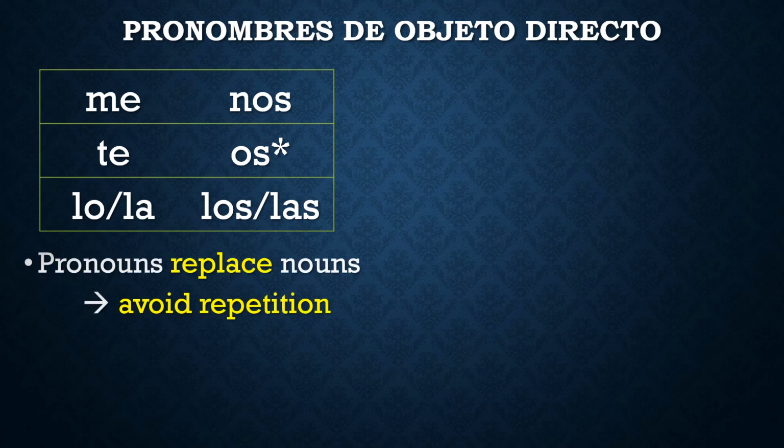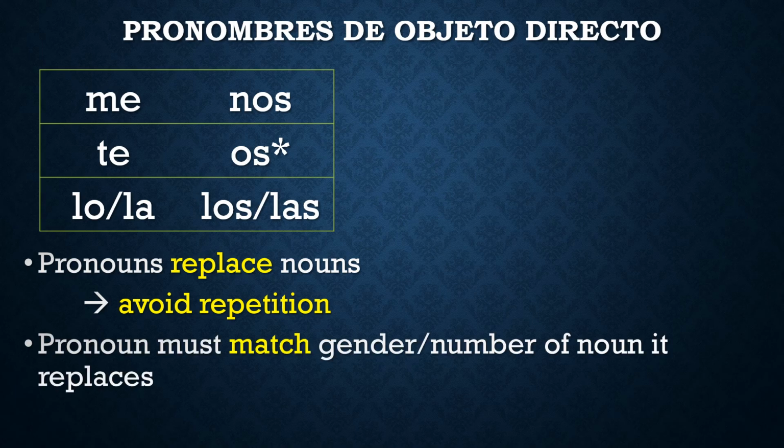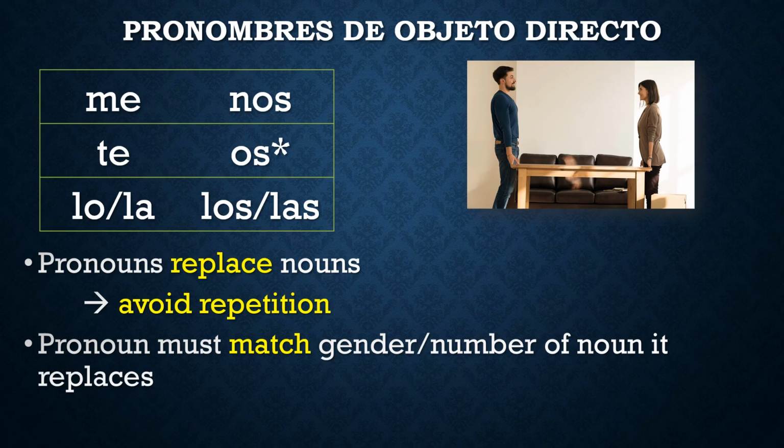So we know pronouns replace nouns, help us avoid repetition. And how do we know which one of these to use? Well, the pronoun we use must match the noun it's replacing in grammatical gender, masculine or feminine in Spanish, and also number, singular or plural. So this will all make a lot more sense with examples. So let's look at an example.